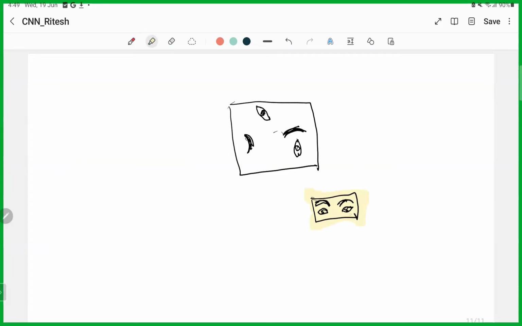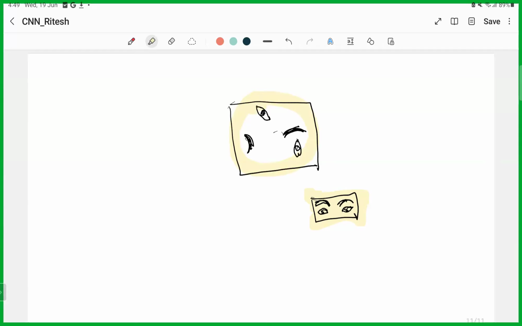So here's the image using which I trained. It says yes, if I got 2 eyes and 2 eyebrows, it's kind of a face. But it doesn't care if the 2 eyes and 2 eyebrows are appearing in this form. The relative positioning need not matter.